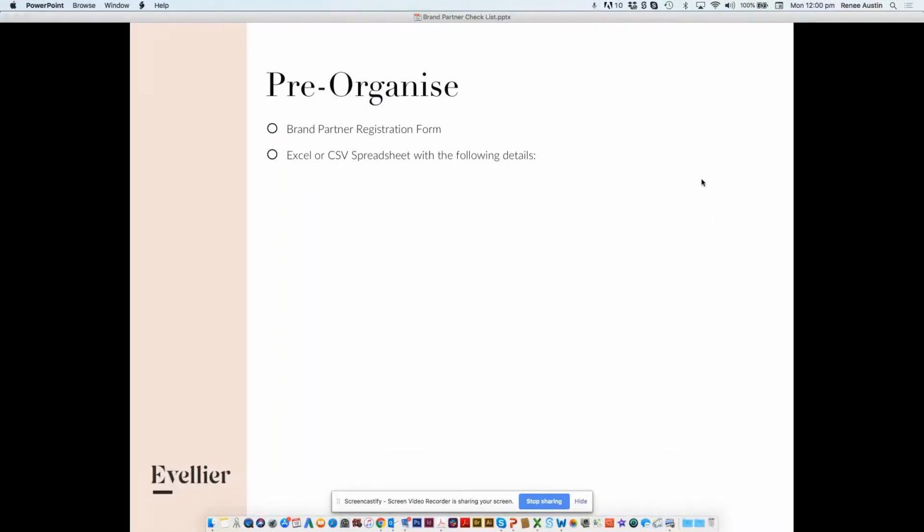The next piece of information we need is an Excel or a CSV spreadsheet with the following details. We need the SKU codes for the products that are being entered into the platform. We need the product name, a product description, the colours of that particular product. For example, there may be a particular style of bra and there may be 3 or 4 colours of that particular bra.